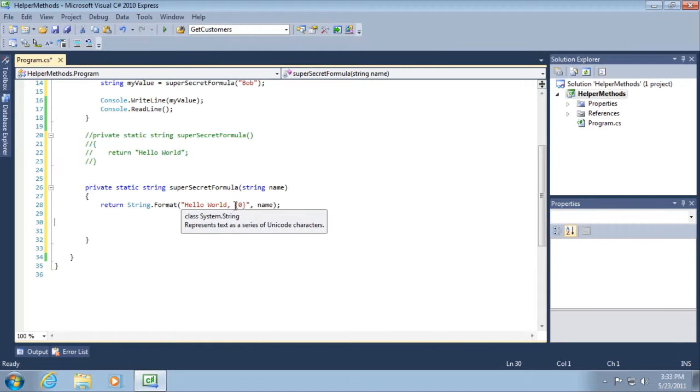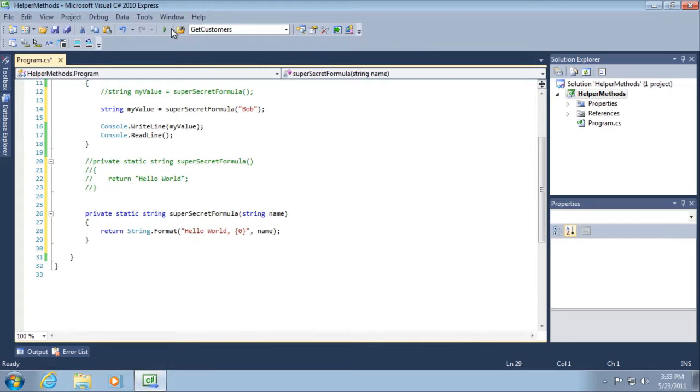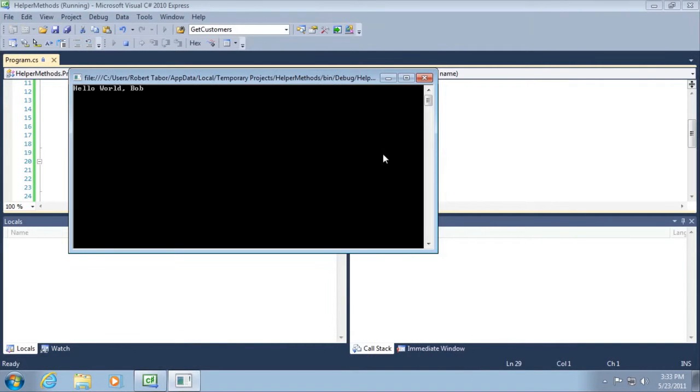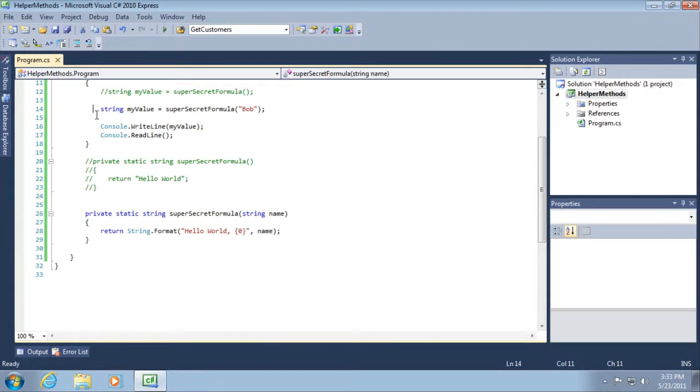So I can pass into open and close curly brace sub 0. So this would be the first item in the list, and it would get substituted inside of that insertion point. Okay? So now if we were to run the application, we can see that our method does a little something more interesting.